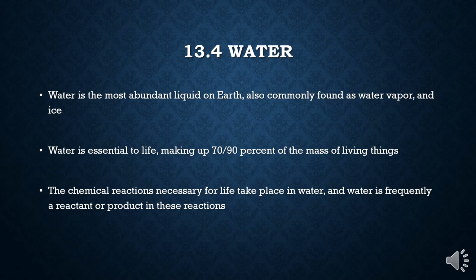Water is essential to Earth. It makes up 70 to 90% of the mass of a living thing. For us, it's closer to 70, but for things like jellyfish and worms, it's closer to 90% of their mass. The chemical reactions necessary for life take place in water. It's a universal solvent, and water is frequently a reactant or product in these reactions.